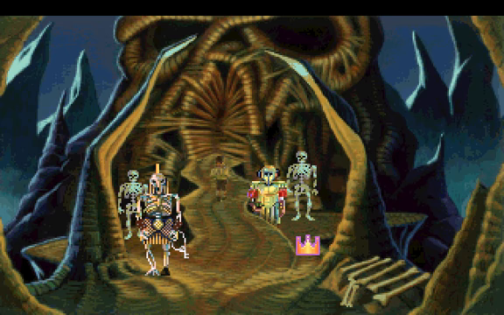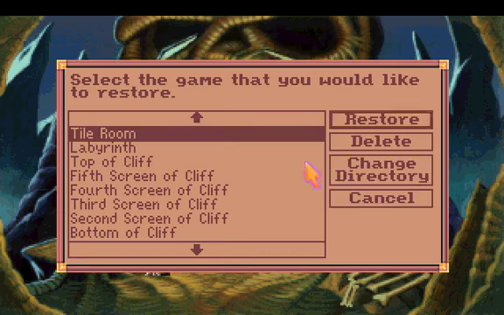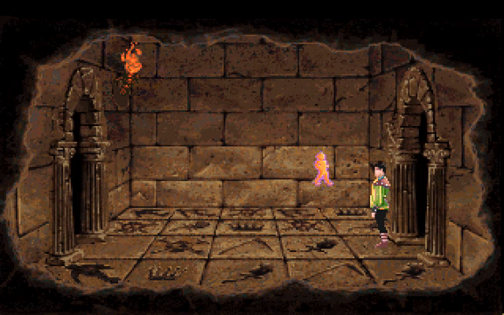Tickets up. Next. 3 spikes and you're out. Ha ha. Now I will stop interrupting and let Cess do her thing here.